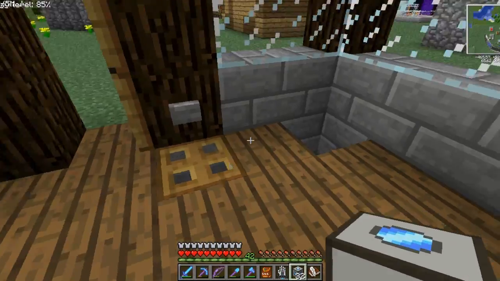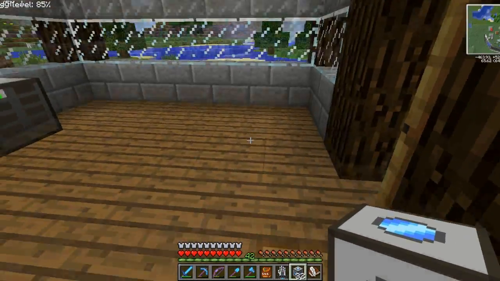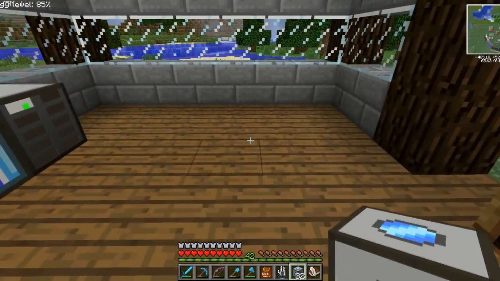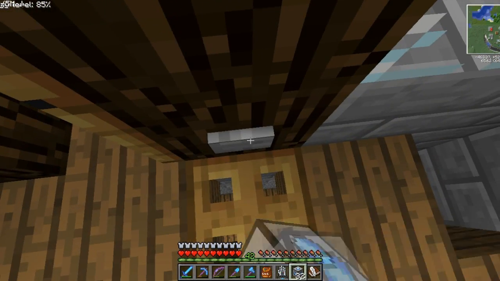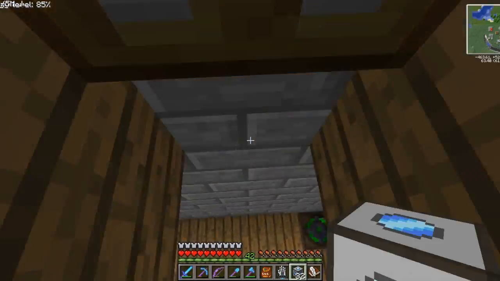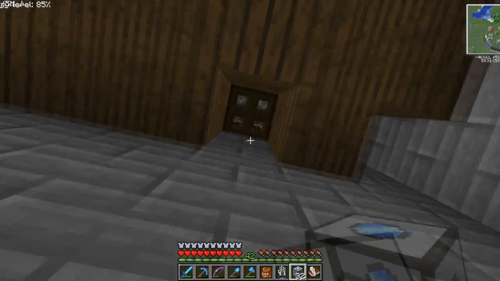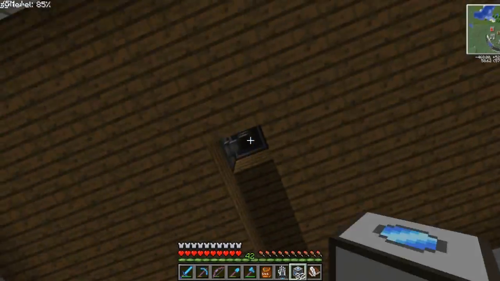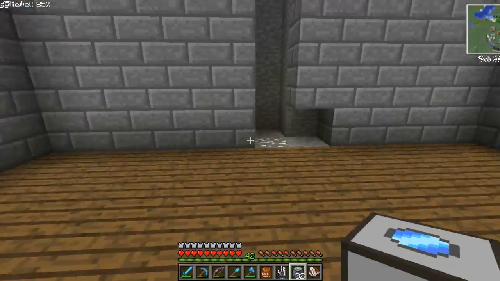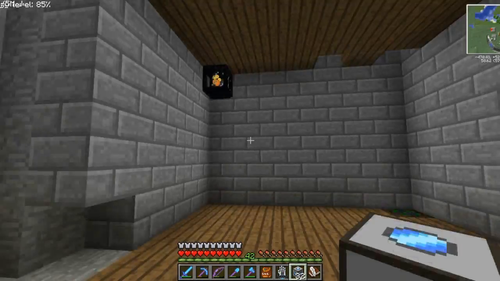Okay. I went ahead and dug underneath this house a little bit just to provide the room we're going to need. So let's just pop down here and show you what I did. Oh, there we go. Okay. This is the room I dug out. This is like the trench for the whole ME base. And, yeah, pretty nice sized room, I think.